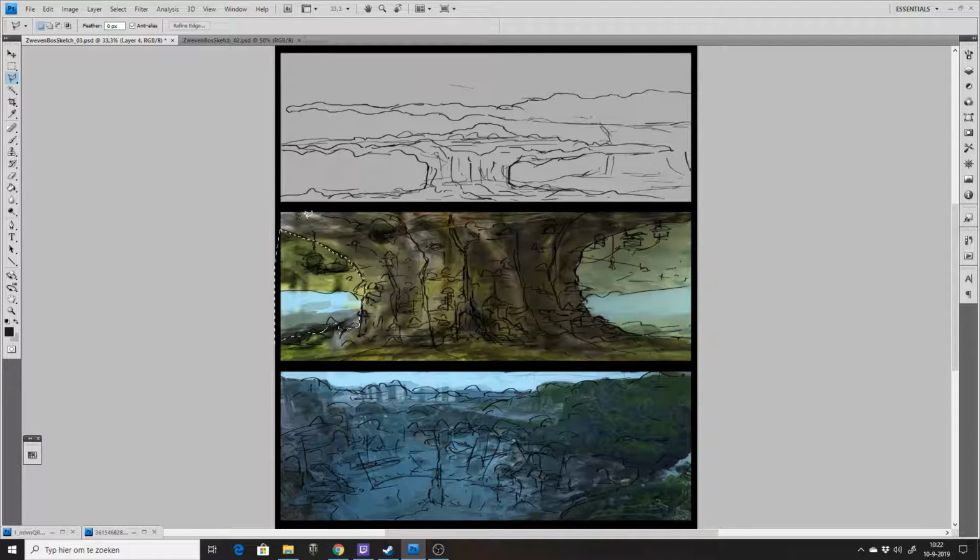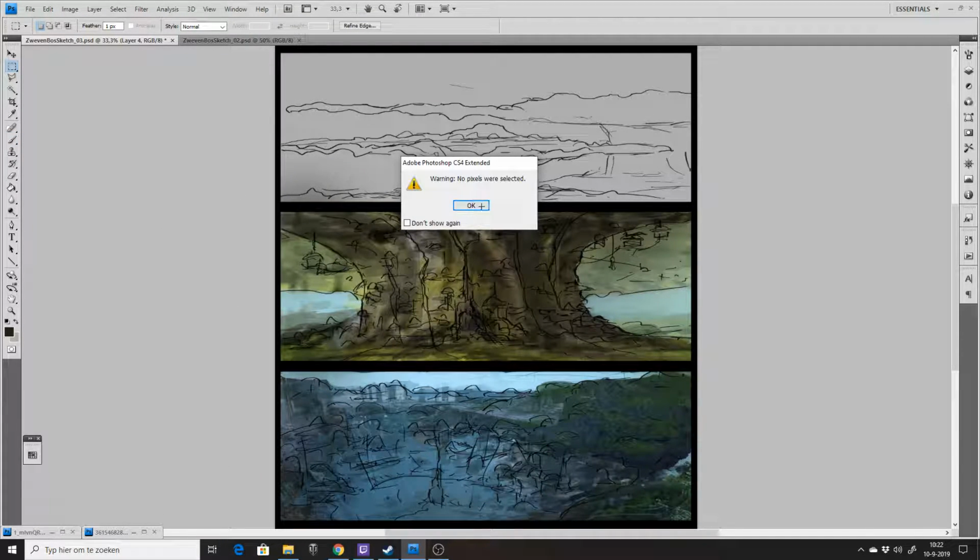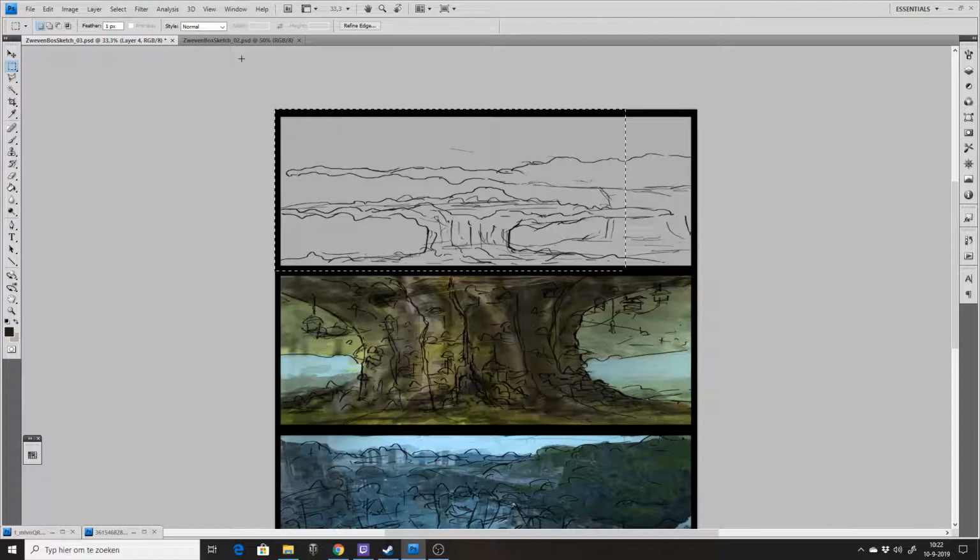And we're gonna do the same here. Gonna add a little bit of lightness there and a tiny bit darker. There we go. So that's an easy, easy way to add some depth to your painting.